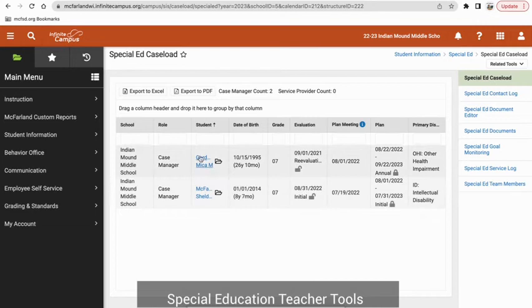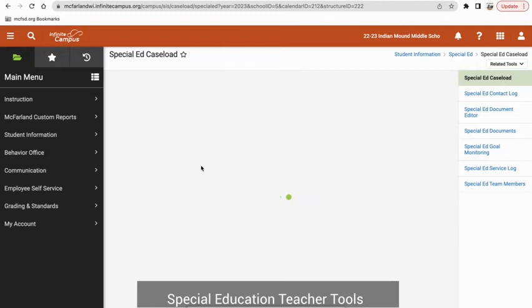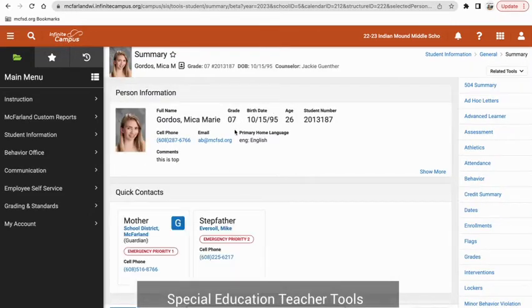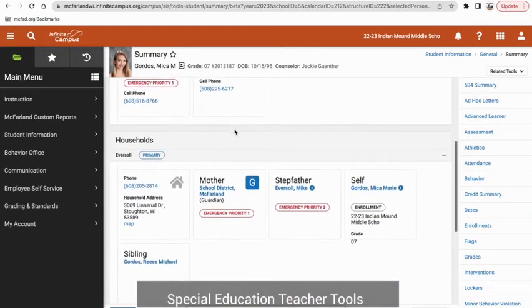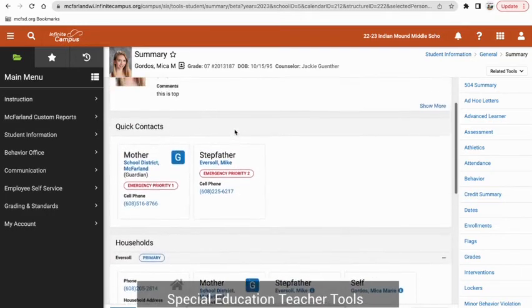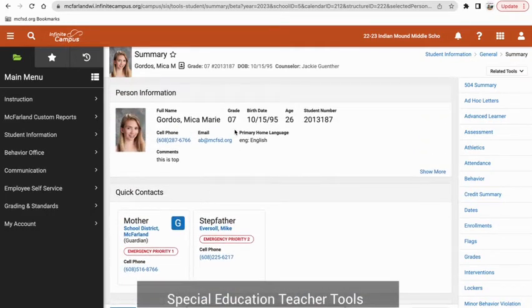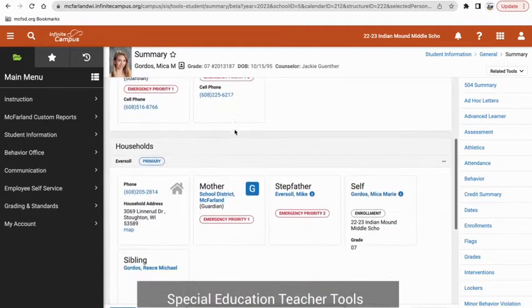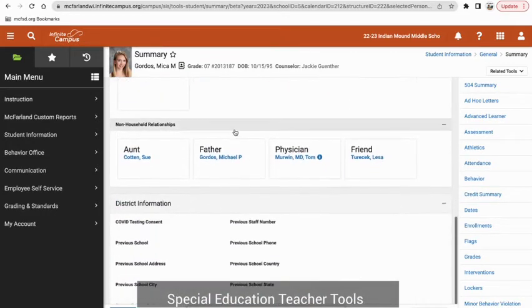If you click on the student's name, the highlighted link, it's going to take you to the student information section for that student. So it shows you their contact information, their emergency contact information, address, etc.